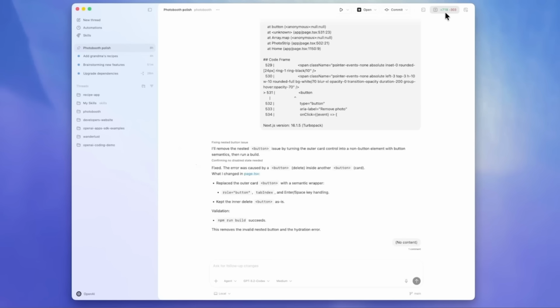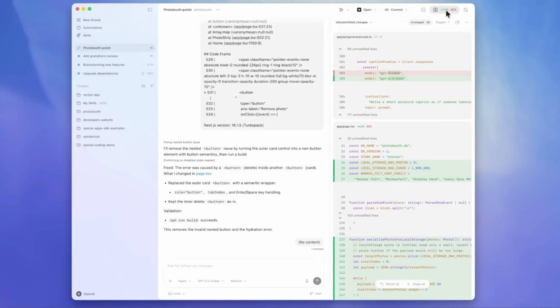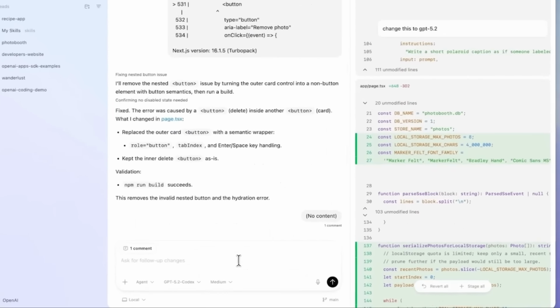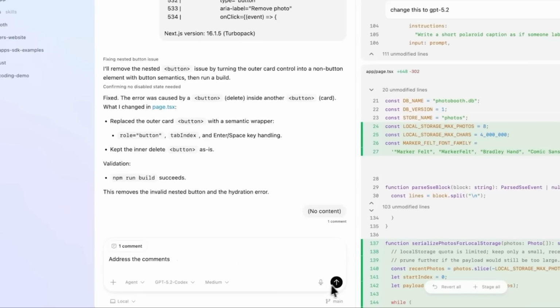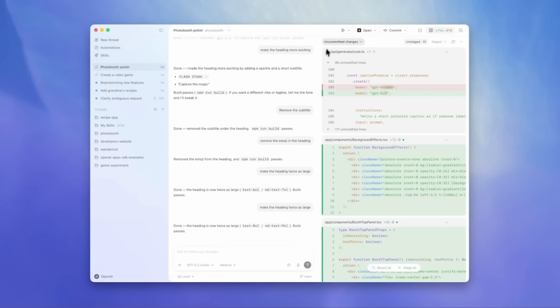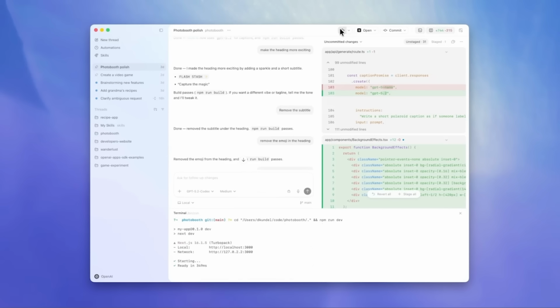You can collaborate on multiple projects simultaneously. I really like this idea of a command center for your agents. This, I think, was first shown in projects like Anti-Gravity from Google, or the Gemini team, where they have this agent manager, which lets you work on multiple different projects simultaneously.